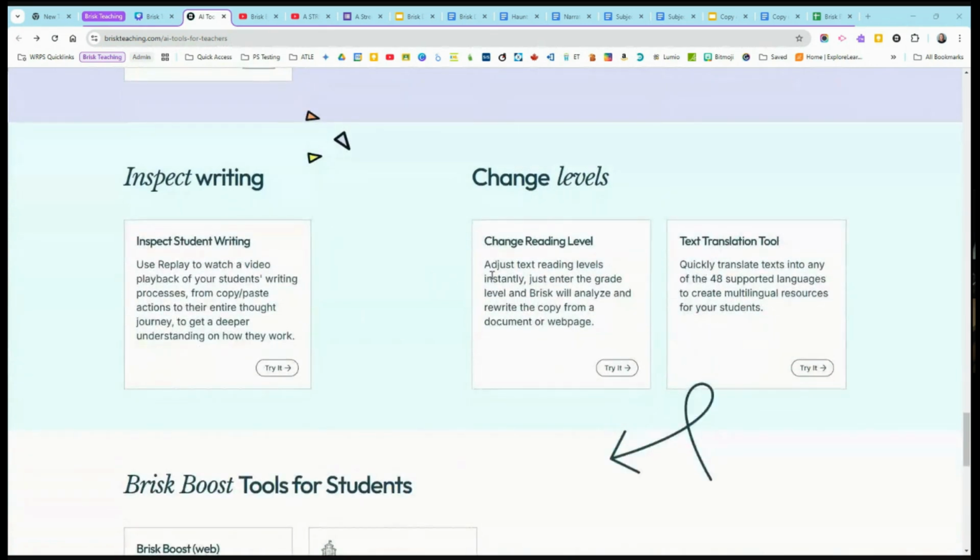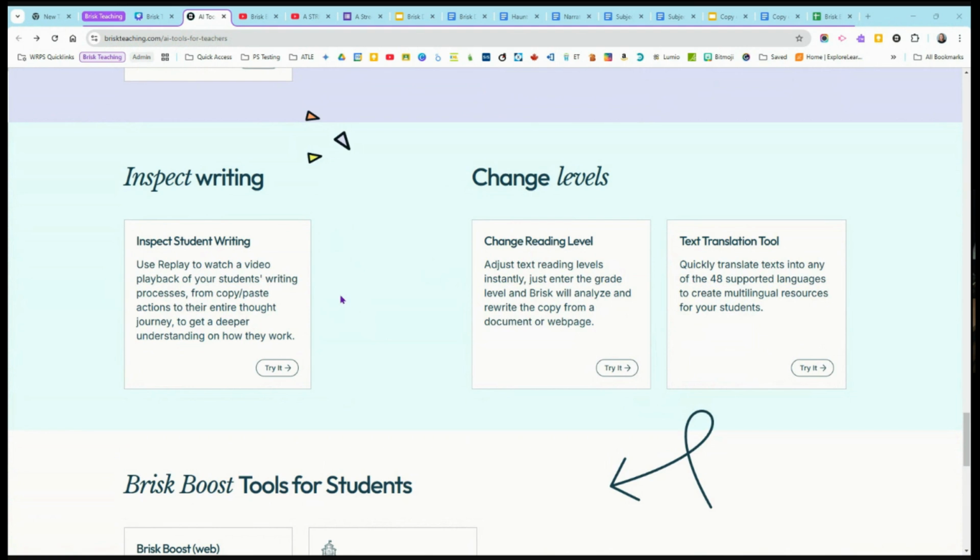And then just down at the bottom, these are also powerful. The Inspect Student Writing basically creates a video of the revision history of the student's work. So I used to actually share an extension with teachers. If you have been around as long as I've been doing ed tech and sat with me, I might have shared it with you too. But it did the same thing and then it went away. So I'm happy to see that this is here.